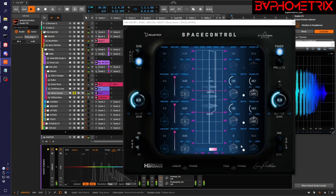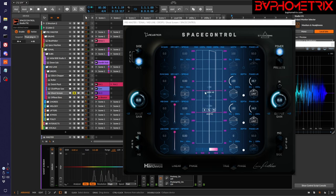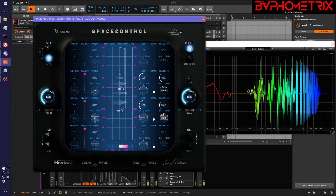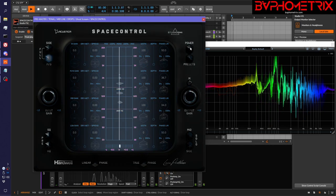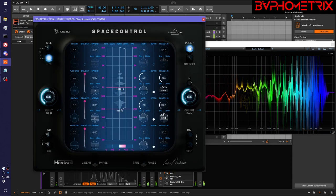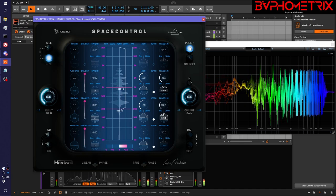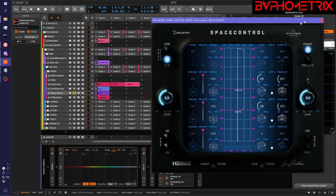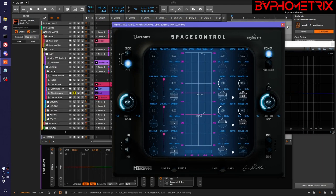See, I left this one up at 200, a little bit of limiting, left the width alone, just let the limiters take care of any overshoots. So a little movement here can be okay, especially if it doesn't have any real low-end content. That's why this control isn't really doing much, because I've filtered out most of the low-end in this, and it's just probably not even picking up the signal as correctly. Let's go on to the next one.